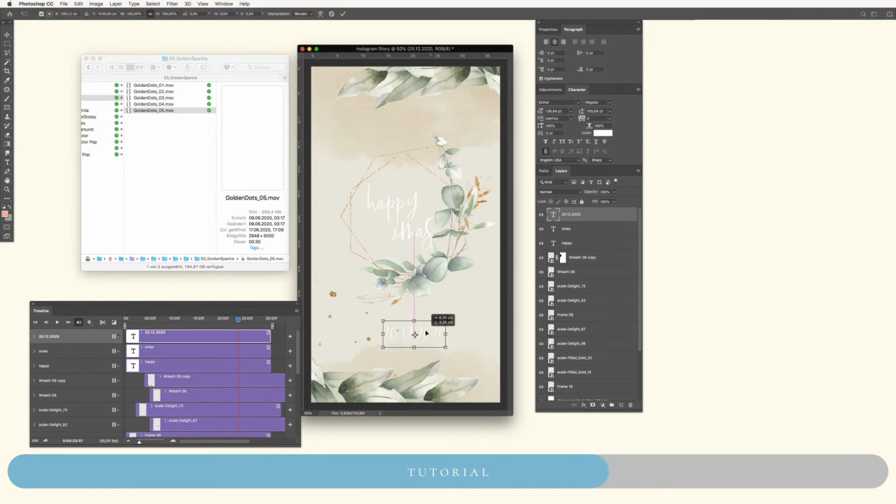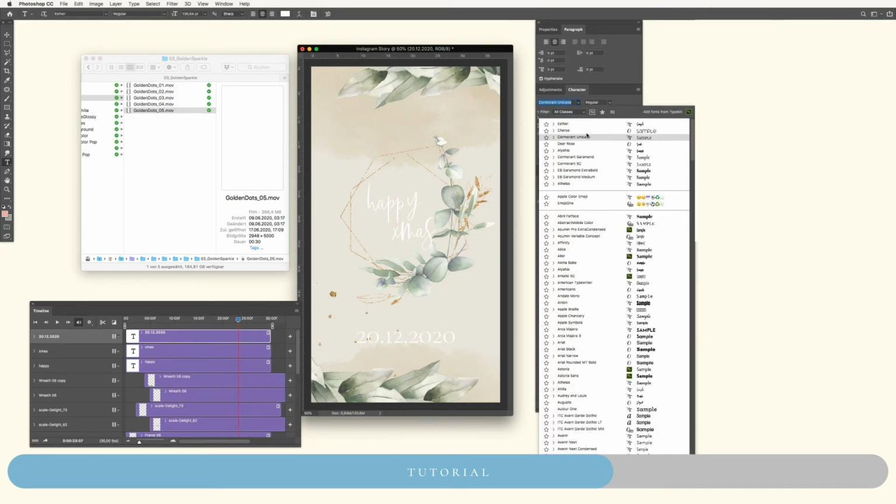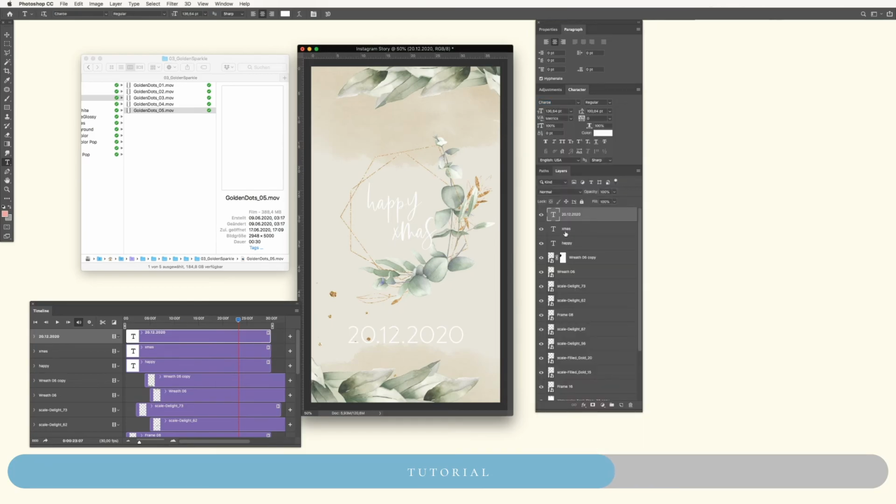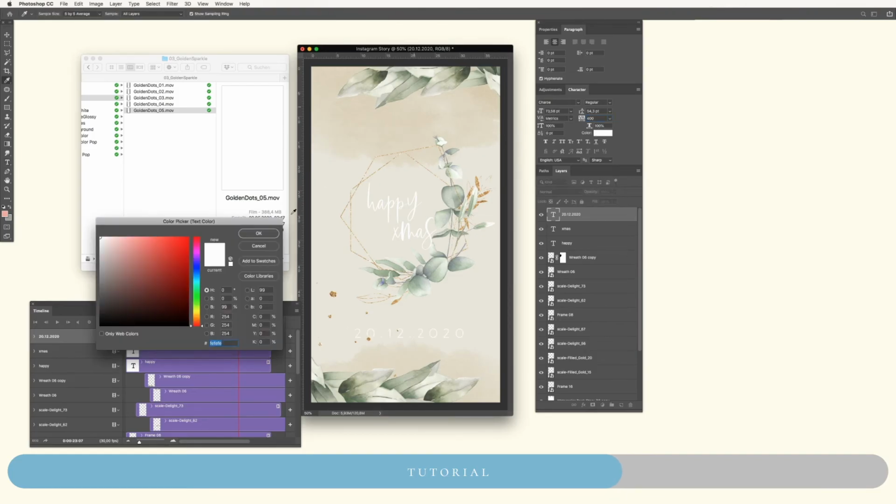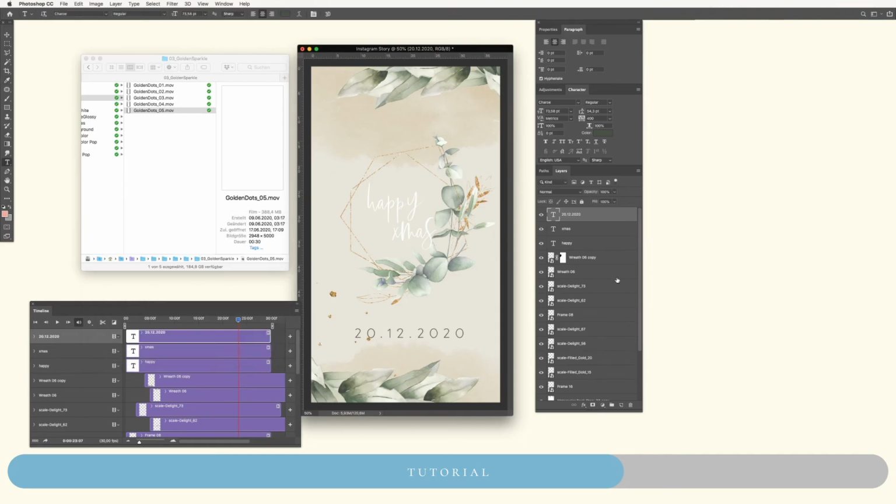And maybe change the font to something more simple to make it a bit cleaner on the bottom. Oh, this was too much. And the color, we could pick something from here. Here we go. Maybe make this a bit smaller.